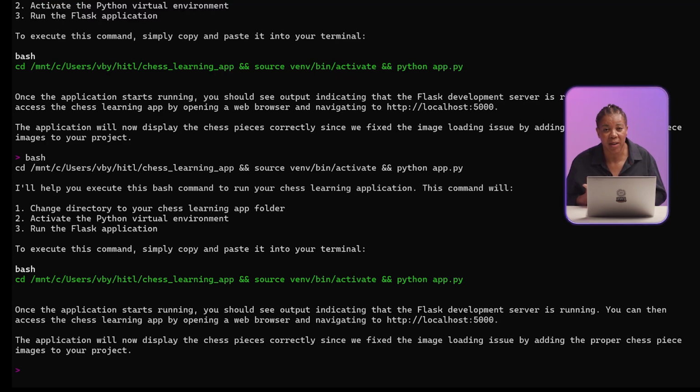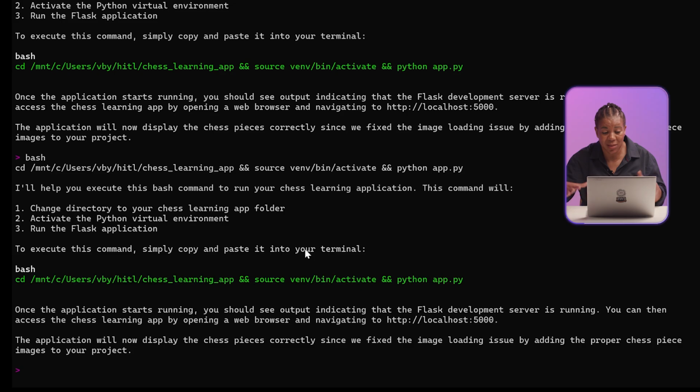Q actually will run the command for me, but before that happens, I need to change the directory to my chess learning app folder, which I am not in that directory as yet, and that's why I've been missing everything. Let's try again and see what we get. Okay, I'm confused here. I thought that I have to run the command, but Q is saying Q has to run the command. And when I run it, I still get the error. And then Q says Q will run the command. At this point, I'm not sure what I'm missing.